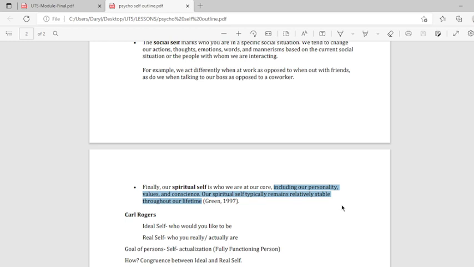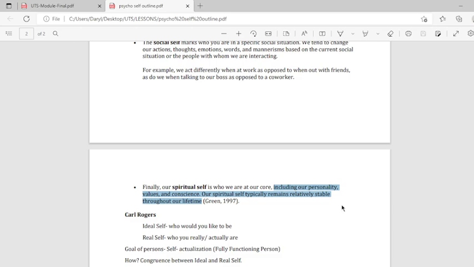You take on good work ethics such as being responsible in your work, doing everything accordingly, submitting your forms or your outputs on time. Relatively na lang jud kani o seldom na lang jud kayo nga mag-change pa ni nga mga attitudes nato, no? That is why the spiritual self is considered to be relatively stable throughout our lifetime.